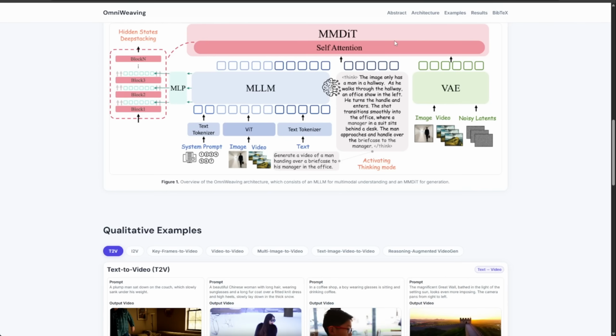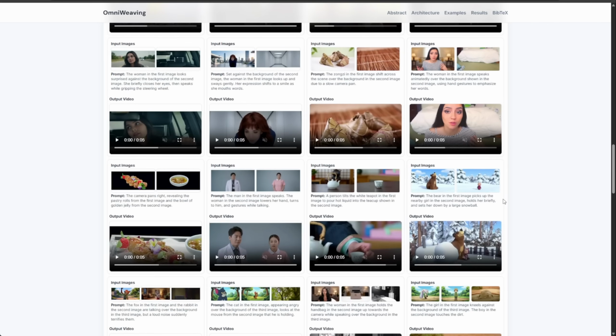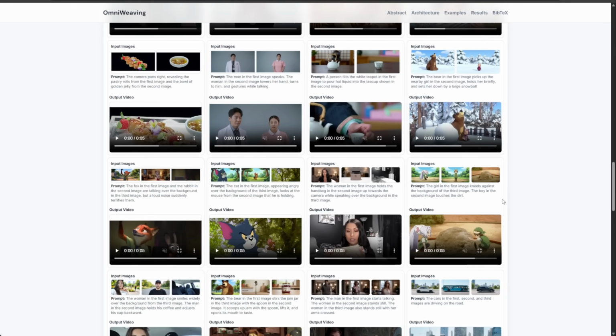However, right now, when I looked at the code, thinking mode only runs with text-to-video and image-to-video tasks, so I'm wondering if this thinking capability is currently limited to those traditional text-to-video or image-to-video scenarios. But one awesome feature of this AI model is definitely its thinking mode. You can activate it using multimodal large language models to analyze both your visual and text inputs, helping you plan the video generation before it even starts the sampling steps. Another standout feature of this unique model is its deep stacking mechanism, which leverages QwenVL behind the scenes for video generation. If you look at their examples, it's quite similar to how Seedance works.